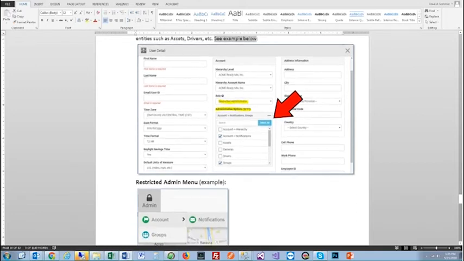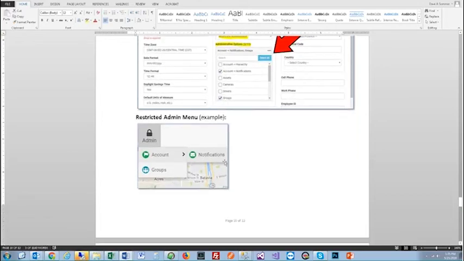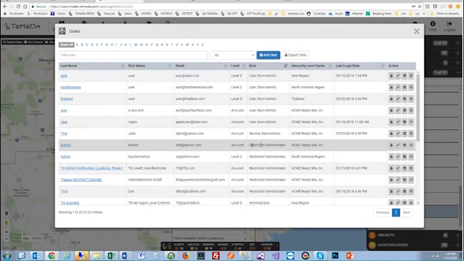So in this case, I've selected notifications and groups. And then what happens is when that user logs in, he'll get the admin menu option, but he only has notifications and groups.